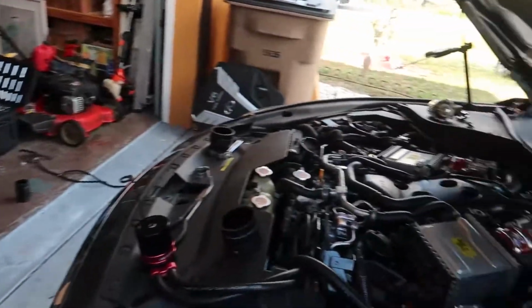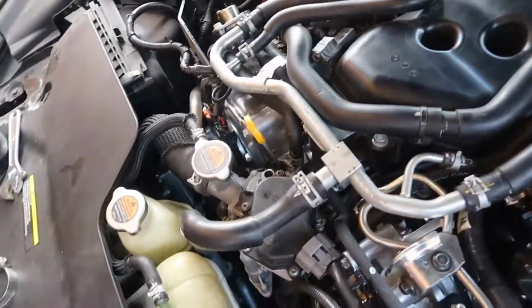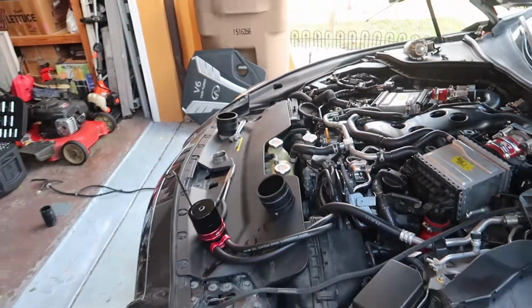My phone. All right, so we're just going to put on the BOV valves. They go in these boots over there, and just run the lines, and that's it.